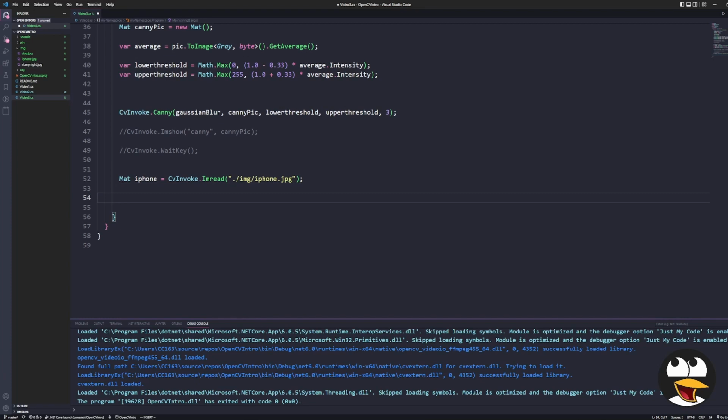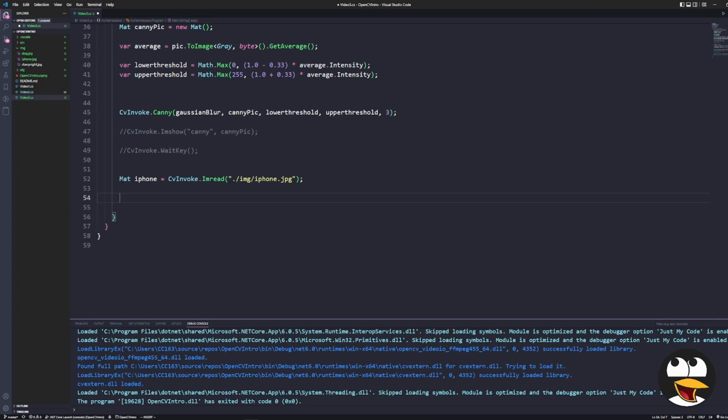Okay, and then the next thing we're going to need is a data structure to store our contour information. There's one specifically for that, and basically what this is going to be, it's going to be a sequence of points that then OpenCV can take in and, for instance, draw the contours.